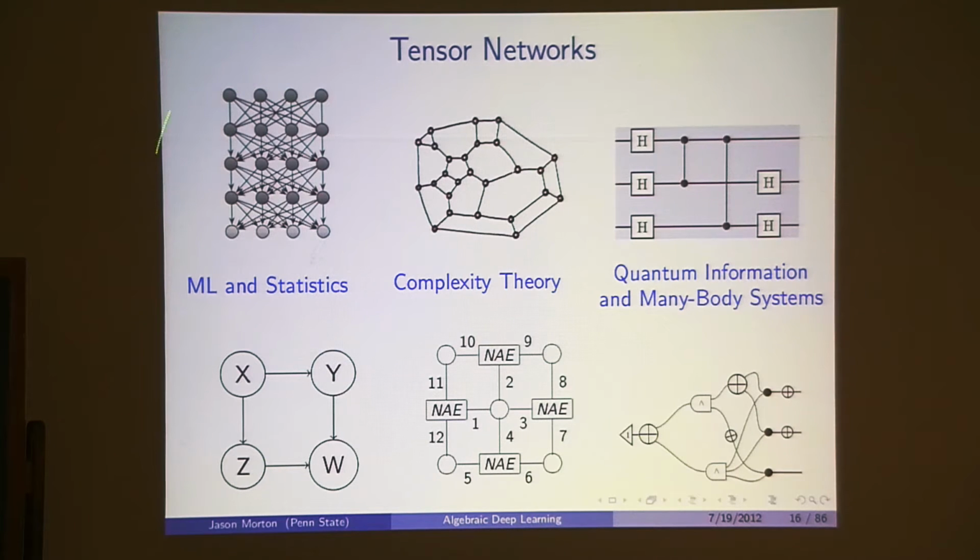So this is a deep network. Here's a Bayesian network. Here's some things how these tensor networks pop up in complexity theory. So this is a diagram from Penrose's paper in 1971 about tensor networks. And this has actually a picture of the four-color problem. So it's a certain type of tensor network, and the four-color theorem says that this thing always has contraction, or total value, or partition function, greater than 0. And they show up in quantum information as well.